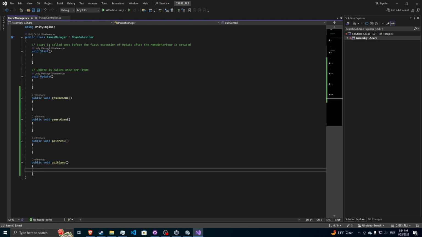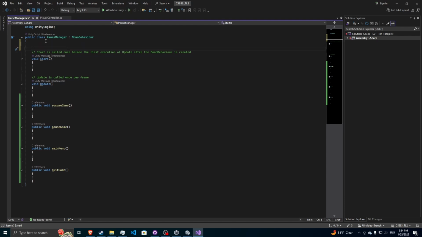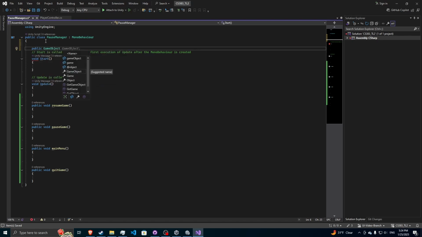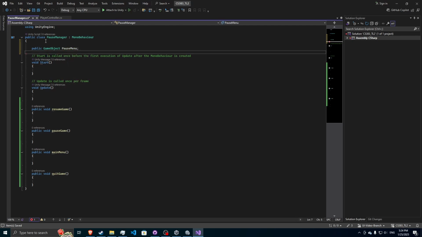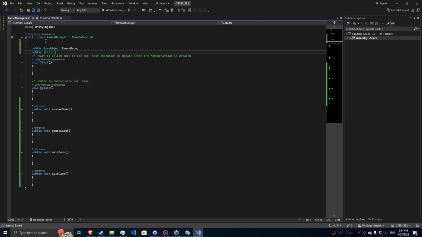Cool. Now we head back to the top here. There's a few variables that we need to create to manage all of this. We need a GameObject named pauseMenu. Then a public static bool named isPaused. IsPaused is how you tell whether the game is or is not paused.